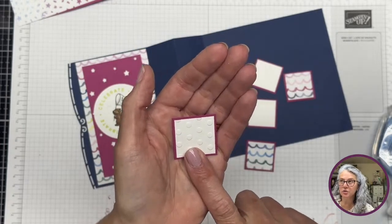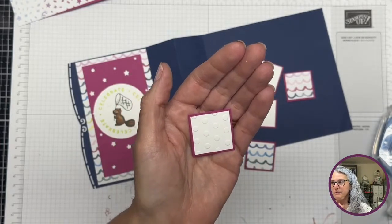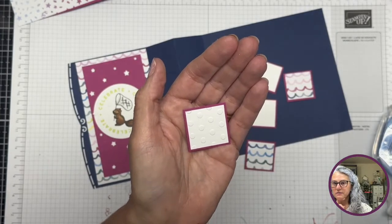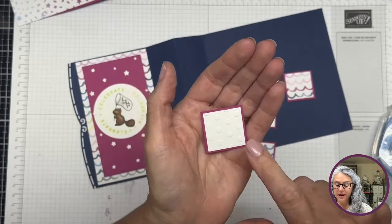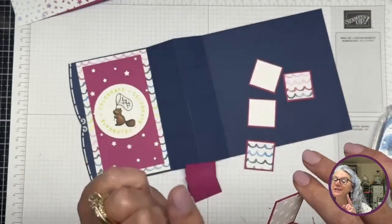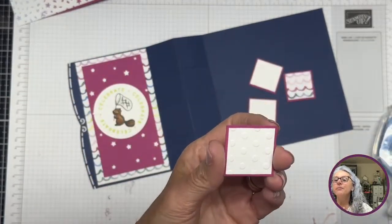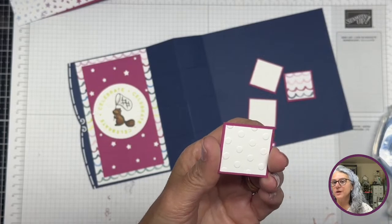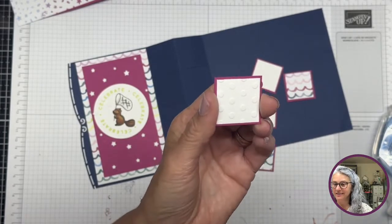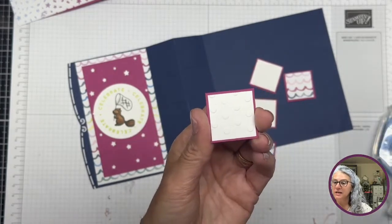I actually almost used the raindrops from the previous catalog. How was it called? Rain or Shine Sweet, I think. But I decided to use this one just because I definitely like circles for whatever reason. That's what I'm realizing. You can totally use whatever you have available, right? It's an embossing folder, guys. It does not make a big difference. And these pieces are so tiny, really.